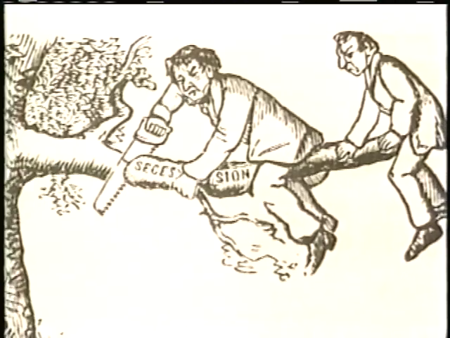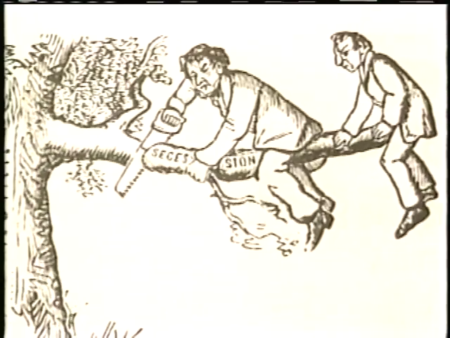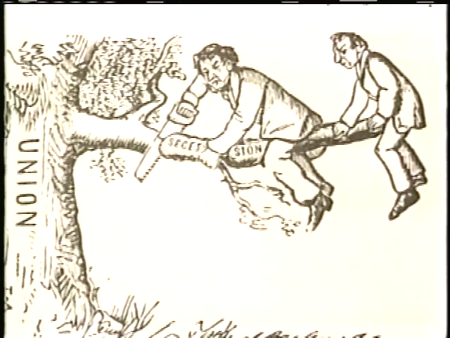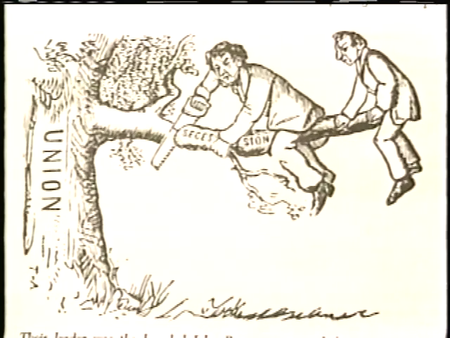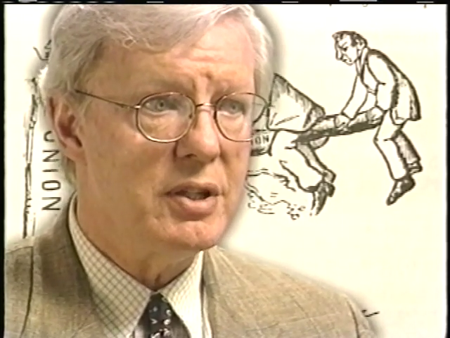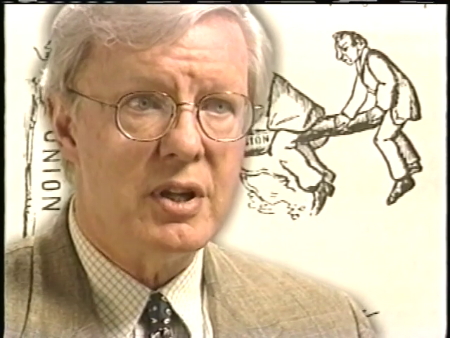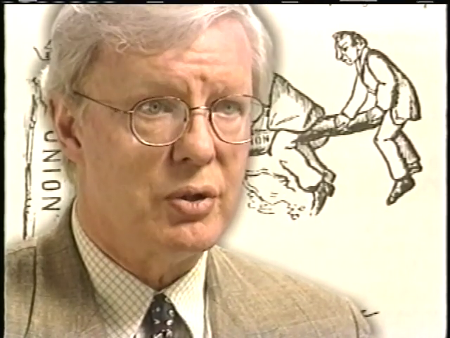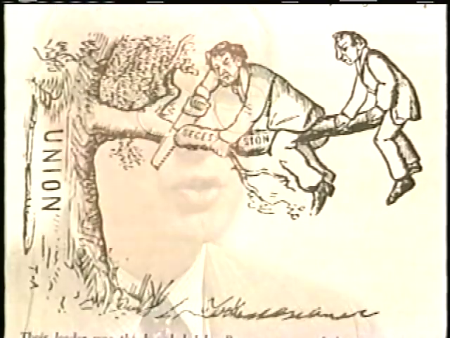The country was at odds over slavery, and the traditional spirit of compromise and cooperation had broken down. Sectional hostility was not new in 1850, but it did reach a kind of crisis, and the crisis followed hard on the heels of the Mexican War. From 1846 to 1848, the United States was at war with Mexico, and the victory produced enormous western lands — new territories that fed into the American nation.